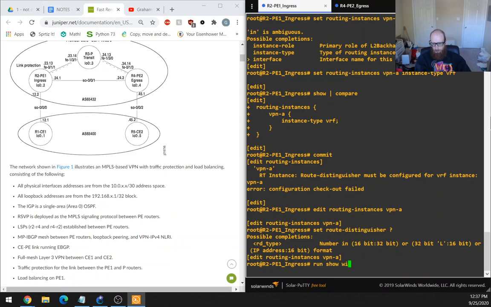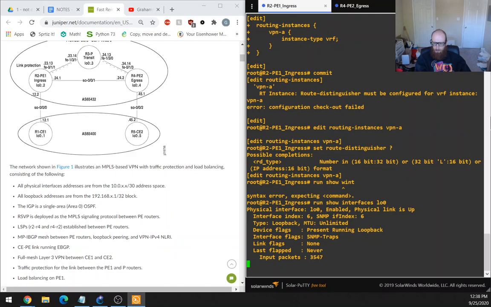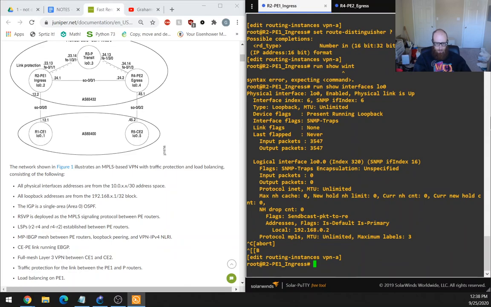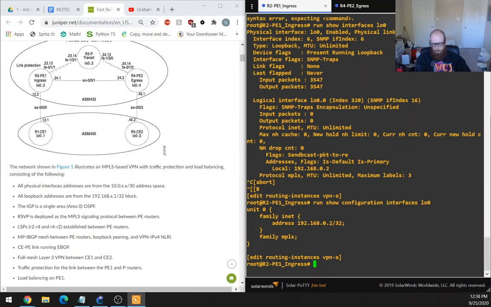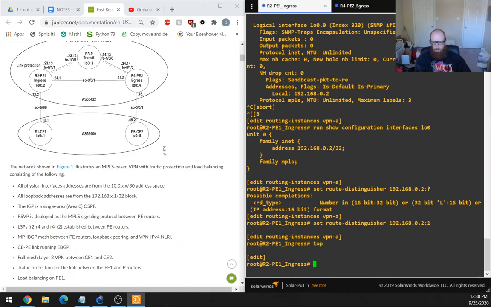So run show configuration interface. There we go. And now set route distinguisher .2. Yep, and now I need the second part. So let's do :1. Okay, we'll do another commit check.